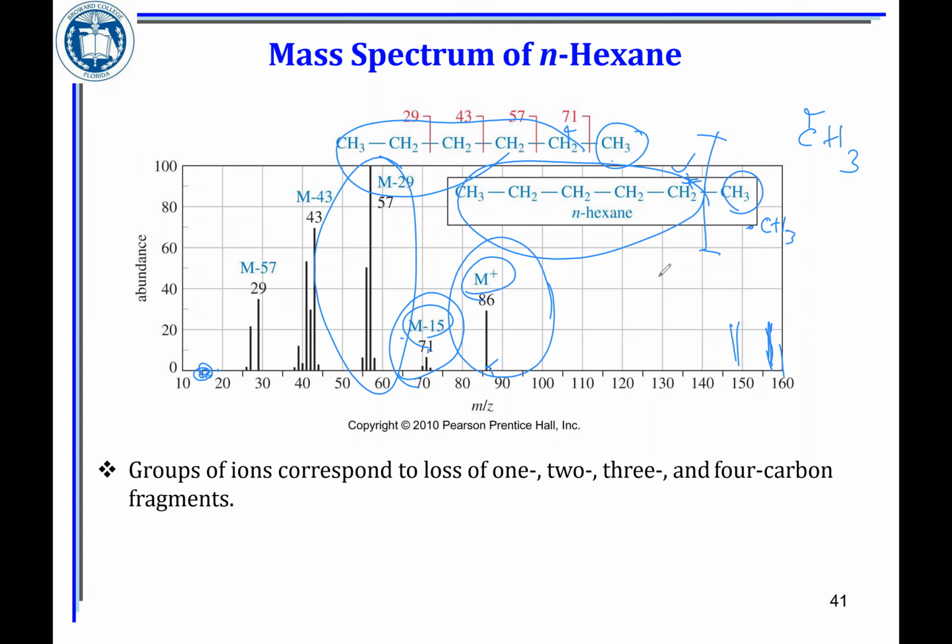It looks like molecules are more fair than people. They don't only think about their own, they think about the other piece also. The second piece is not a stable piece. So that makes the 57 cut more popular, and the 57 cut is going to show as the base peak.